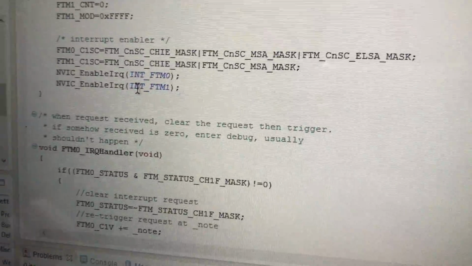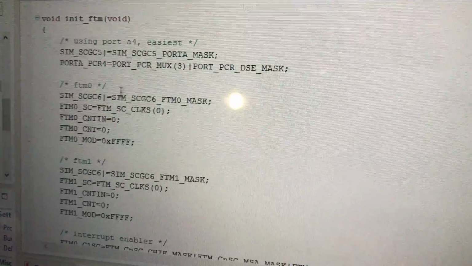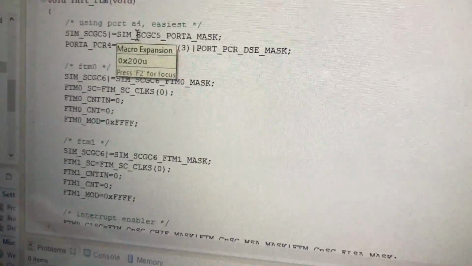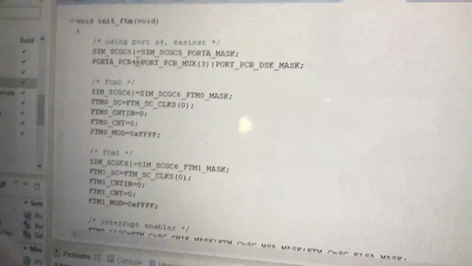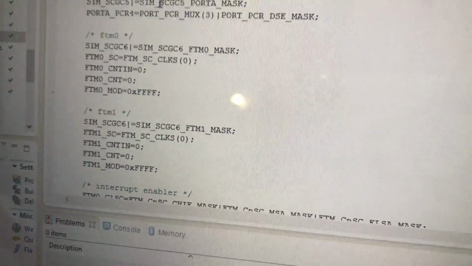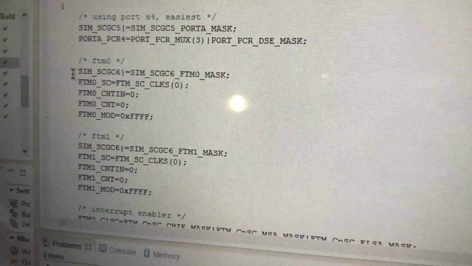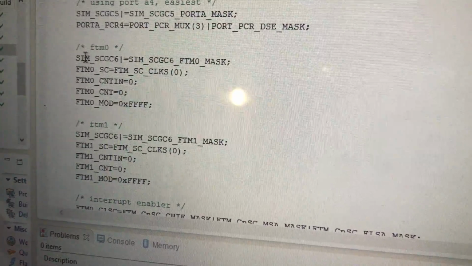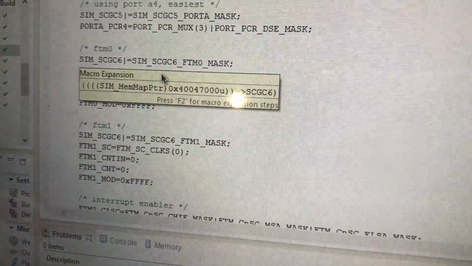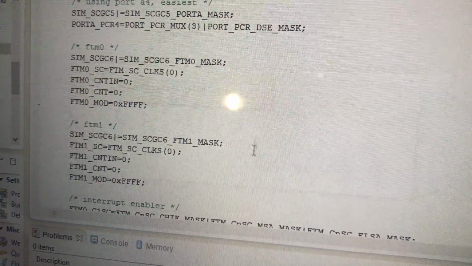Now, for the FTM, we're using port A4, since it's the easiest. Basically we have FTM0, FTM1. Now we use SIM SCGC5 to switch it on, then the port mux 3 configuration. Now we have the FTM, which we are using SIM SCGC6. SCGC6 will be following the RTC most likely, since it's that way, we configure it that way.